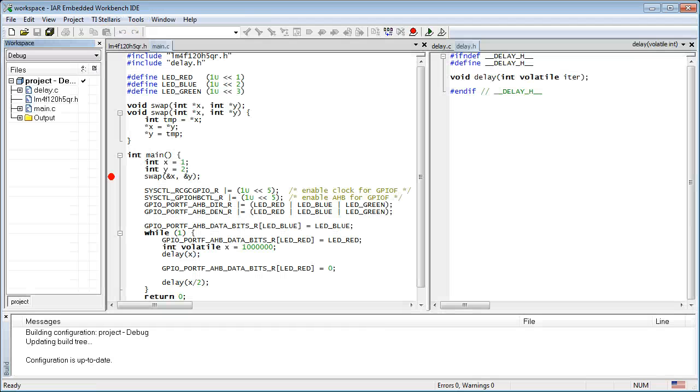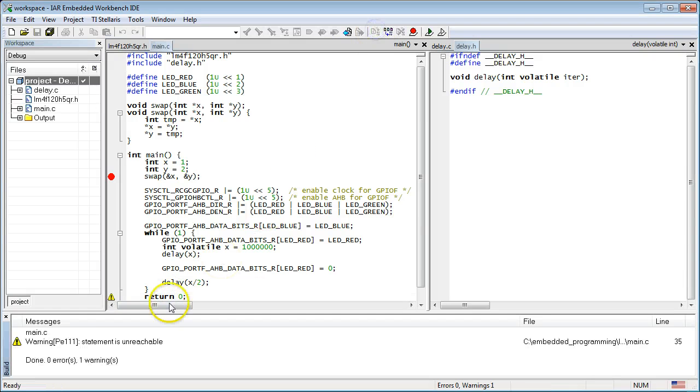Finally, in the last minute of this lesson, I'd like to talk briefly about returning pointers from functions. But before I go there, let me finally explain the persistent warning that has been haunting us for a long time. The warning is that the return statement from main is unreachable. This is all fine because the compiler is smart and sees an endless while(1) loop before the return.